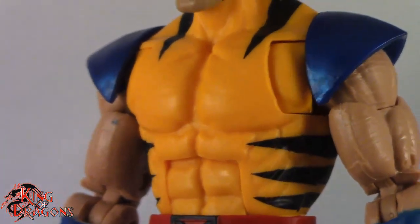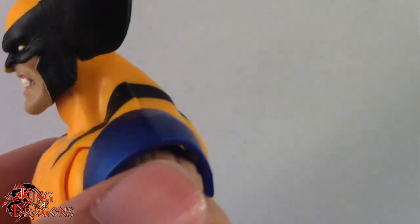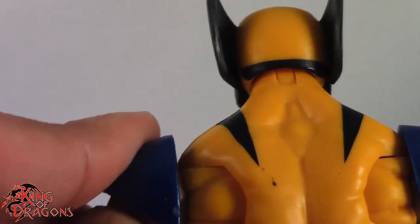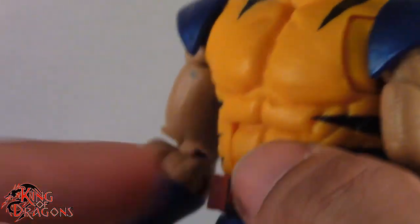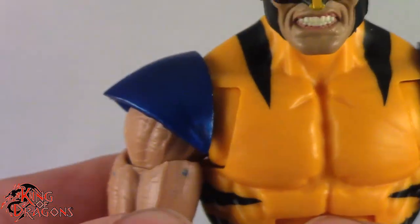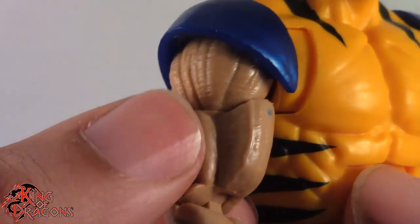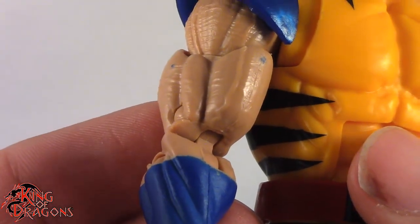He is sporting the Jim Lee tiger stripes which I really do like. He has these shoulder pads done in metallic plastic, and the way Hasbro engineered them they're actually really well done. They're on a little hinge so you can move his arm up and the shoulder pad stays attached to his costume — I really do love that. Moving on to his arms, these are completely new sculpt. On mine you can see some of the blue has rubbed off, which is a little unfortunate but nothing a little fingernail polish can't fix. I would like to see the hair on his arms painted — it is sculpted on there, just not painted, which is a shame because Wolverine is a hairy fellow.